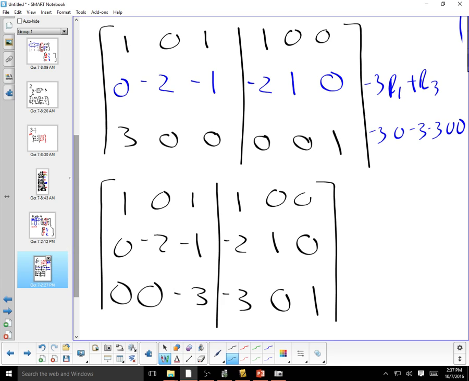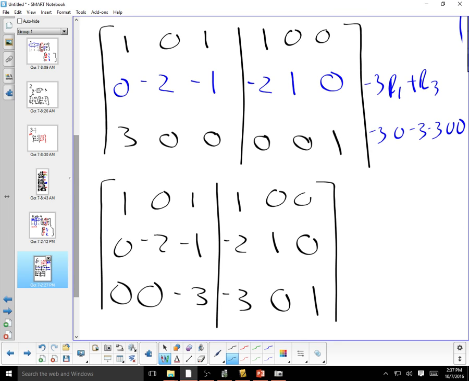Because if that was a 3, then I would be like, what do I multiply a 3 or a 4 by to turn it into the opposite of a 3? That's tough, isn't it? That's why we like those 1s and those 0s. So what if the 3 was a 0 and the 0 next to it was a 4 or something? Well, I wouldn't worry about that yet. Right now I'm going to try to get that diagonal of 1s first.